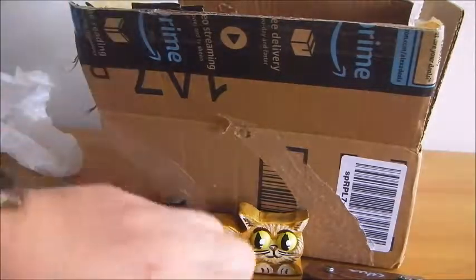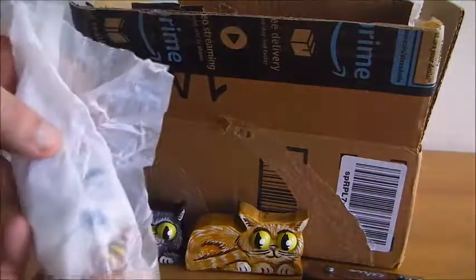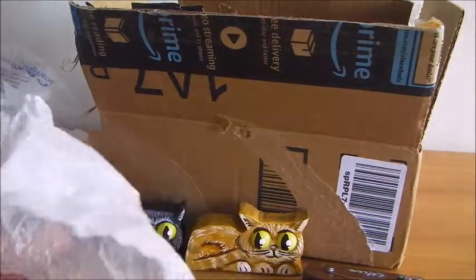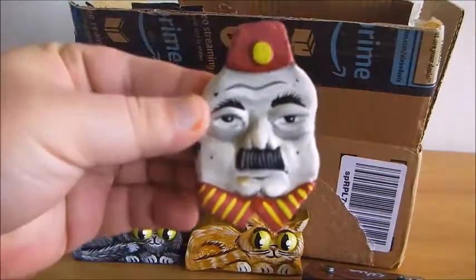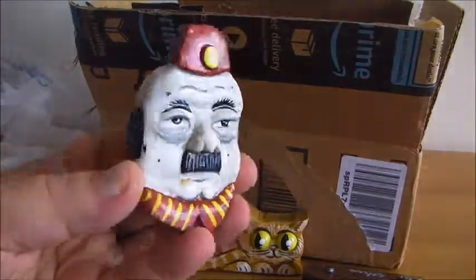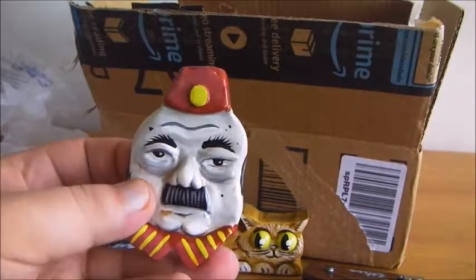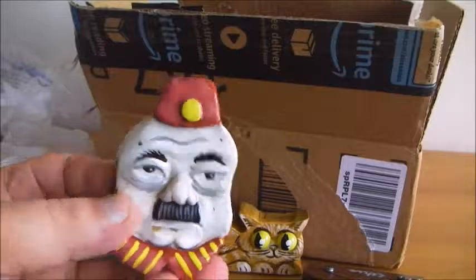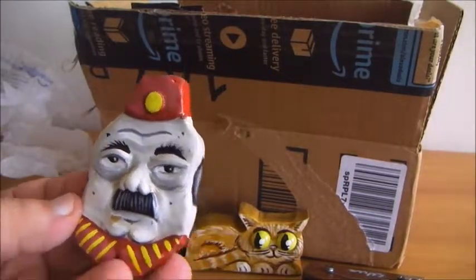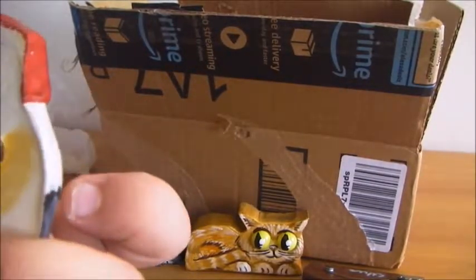There's an air pack here. I think I know what this is — this is a Hydrocal casting of one of Jim's characters called Bob. There he is. I think Bob's supposed to be a Shriner, or maybe just a wizened old man. He did castings of these and they were featured in a mini gallery thing in the US called Artomat, where you could buy one and take it home and hang it on your wall. Brilliant.